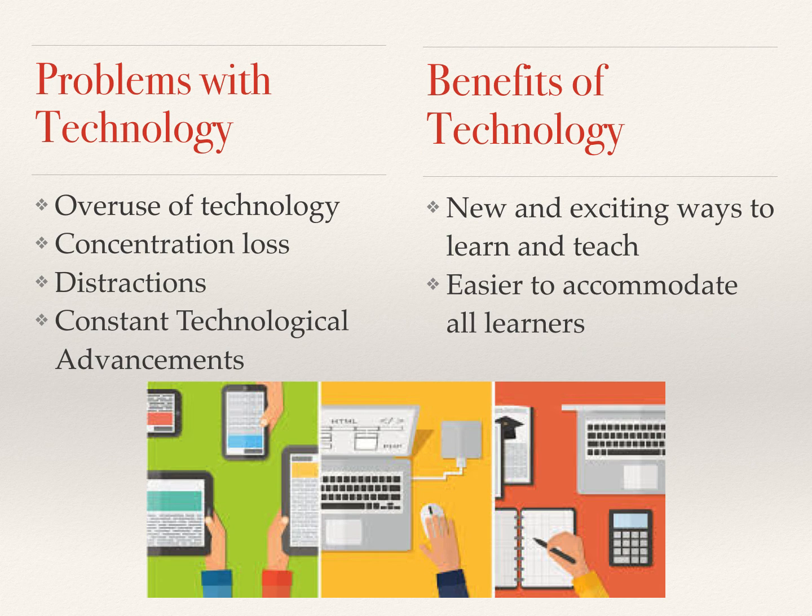So with everything, there are problems and benefits. Problems with technology in schools would be the overuse of technology. People might think, okay, we don't need this, so why is it here? We're using it too much, becoming reliant on it. It can cause concentration loss. It can be distracting. One problem I thought of would be the constant technological advancements of the materials we use. These devices are constantly changing, and we have to learn to change with them. We have to learn to use these new technologies, and I feel like that's a big problem.